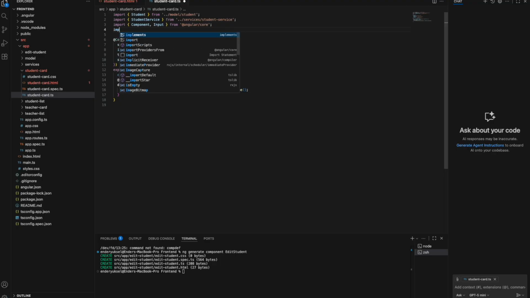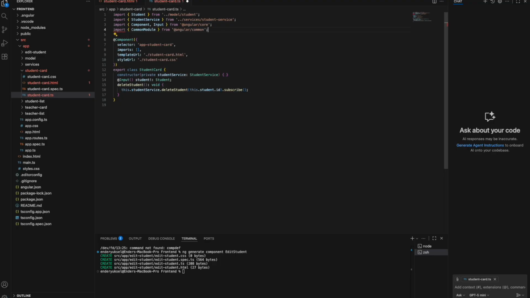We will start by making a new import. We will import the router from Angular/router.